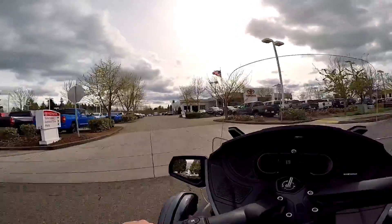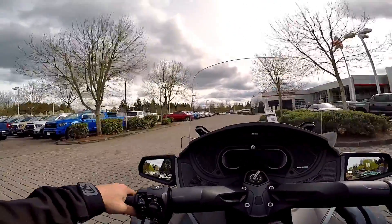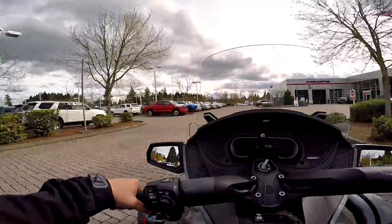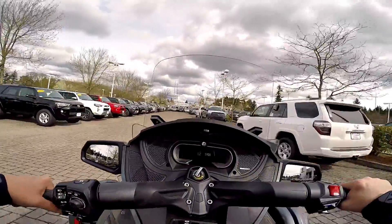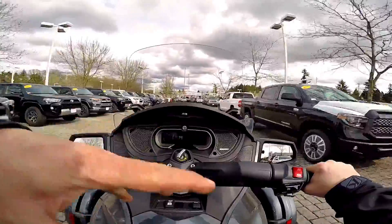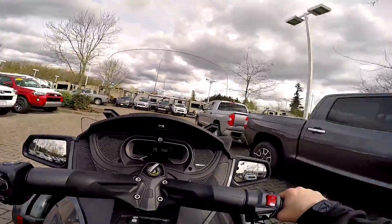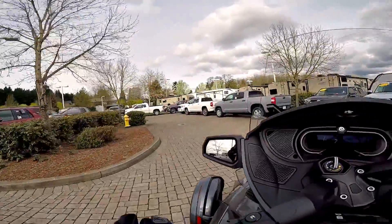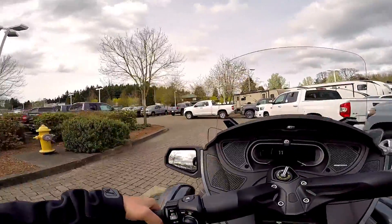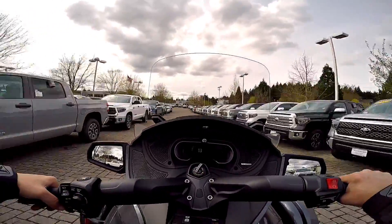How a dark edition asphalt gray could survive sitting down there for so long is bewildering to me — everybody that sees one of these things goes 'whoa, it's cool.' In fact I was pondering a 2019 asphalt gray same RT Limited, but I decided the Ryker was just too fun.